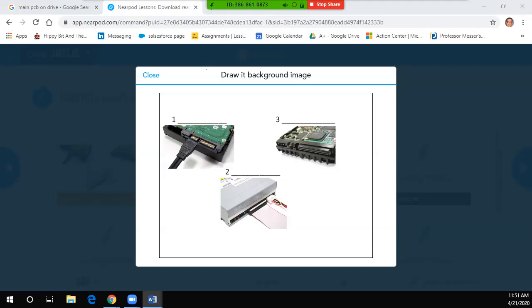Yes. Now number two. A ribbon. Yeah, what type of connector though? IDE. That is correct.